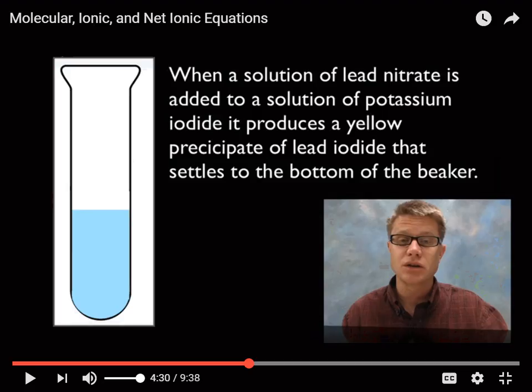I'm writing it down too. Write it down on your paper. Before he moves on, you need to write down the reactants. Lead, and that's lead(II) nitrate. He doesn't have the 2, but it's lead(II) nitrate. That's your first reactant.